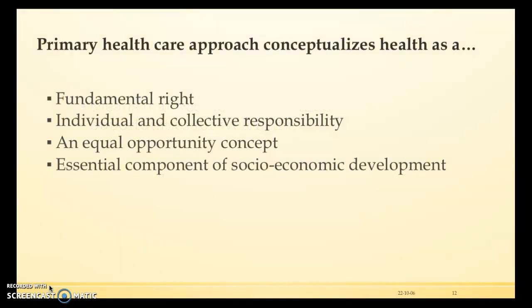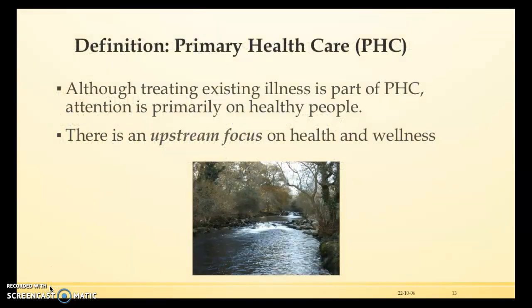So primary health care, this approach conceptualizes health as a fundamental right. There's an individual and collective responsibility involved. Primary health care involved in that is equal opportunity concept and is an essential component of our socioeconomic development. So primary health care, although treating existing illness is part of primary health care, attention is primarily on healthy people. So this is sometimes referred to as an upstream focus on health and wellness.